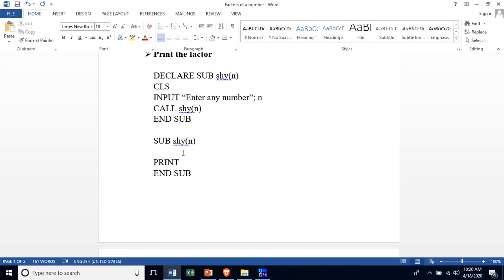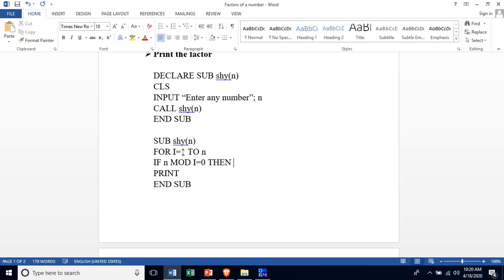So we have to use a loop, and we can simply use a for loop. So for I equals 1 to n. Now our number to be checked is n. So if n mod I is equal to 0, then what will be there?